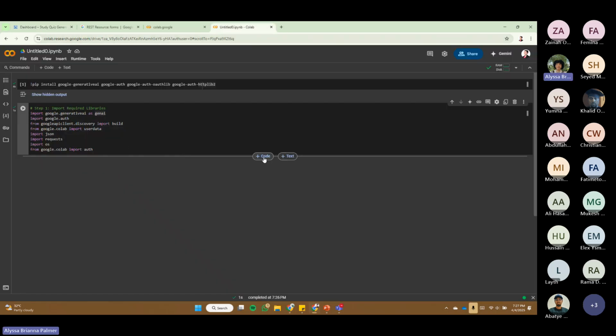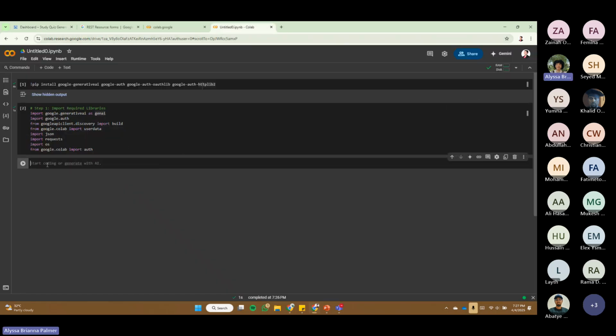and we'll just add another block of code. This is for authentication. When Colab is running things like this, it creates its own temporary project, but we specifically need Colab to use our project since we're using Google Forms. Otherwise, the authentication won't work and you won't be able to create the forms automatically. So we'll go ahead and call this project ID and we'll paste this as a string. So this is copied straight from our dashboard here.